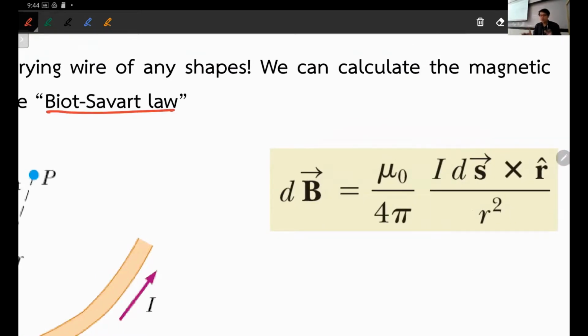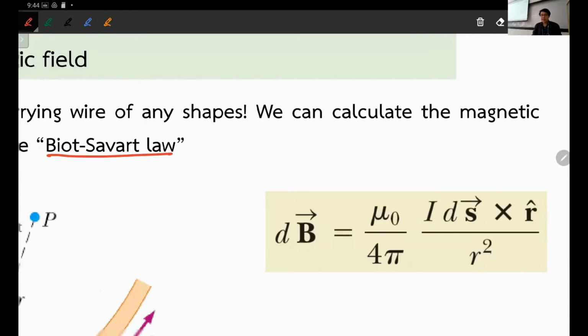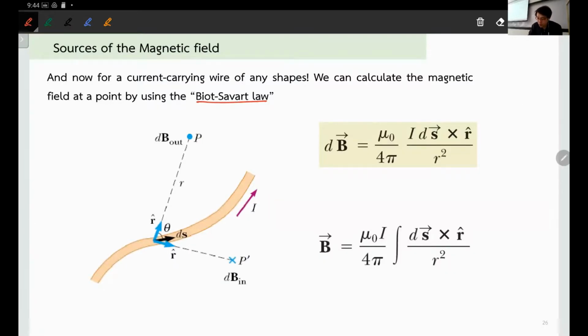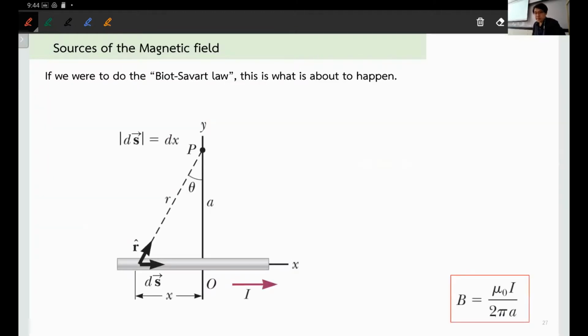I don't know, have you heard of this one? I don't think so. It's kind of coming very late. And it even has the cross product in here. Whoa. Comes with a little bit of differential stuff in there. And then, of course, once you get that one down, you have to sum them up for the whole wire. Who would want to do that, right? Nobody wants to do that. But this is the thing that you need to do. After a lot of stuff going on here, really a lot of stuff, the final result is this. Isn't that nice?